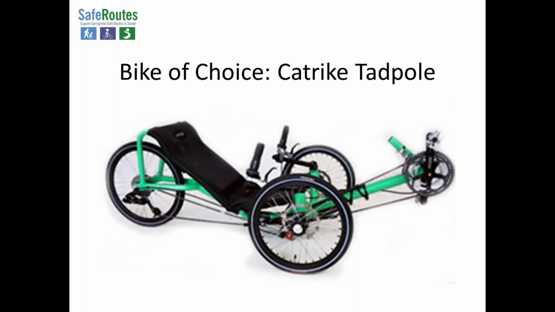If you were only to be able to buy one adaptive bike for a program, Zane said that the bike of choice for him would be the Cat Trek Tadpole. And what the pros of this bike are that it can be used for a lot of the different disabilities that we see, non-riders, balance issues. It's fast enough to keep up with the group that are on the traditional two-wheel bikes. It's stable. It doesn't tip over as easily as a lot of the trikes that have the two wheels in the back and the one wheel in the front. Some of them tip around the corners. And the kids think it's really cool. They want to try this one out.